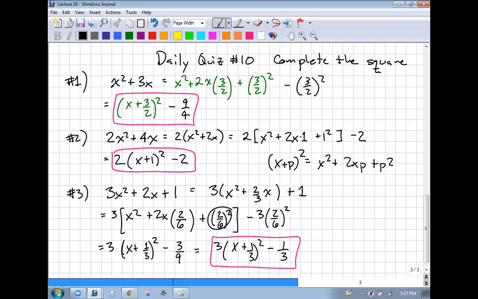That makes sense? So now that I have it in the form of 2x times a number, I know that the number I need to add in is this number and then square it. But now that I just added this in there, I have to make sure I subtract it out. Because I didn't just add in a 2 over 6 squared. I added in 3 times that. That's why I have to subtract 3 times that. Make sense now? A little better? A lot of this is just pattern recognition or practice, you know.